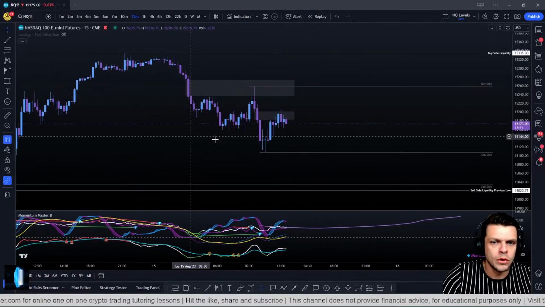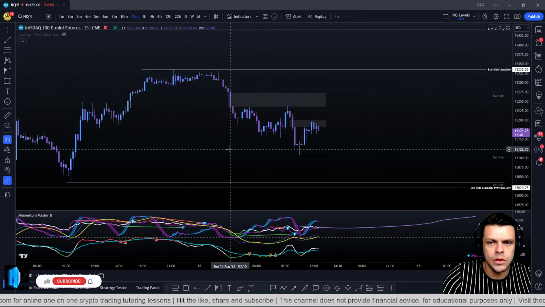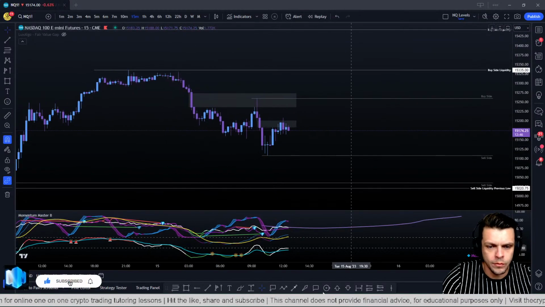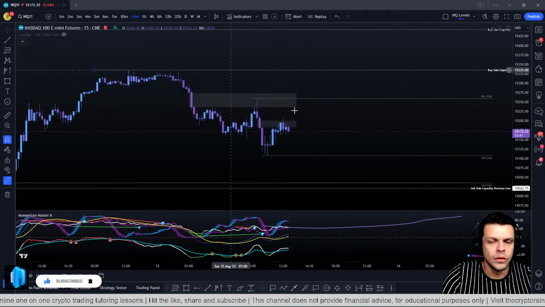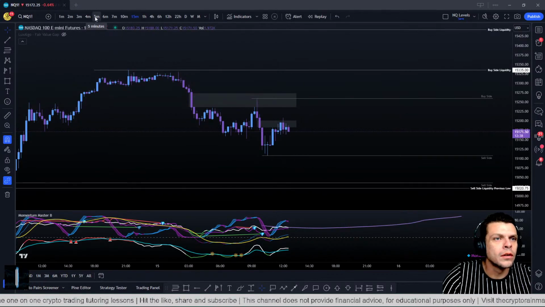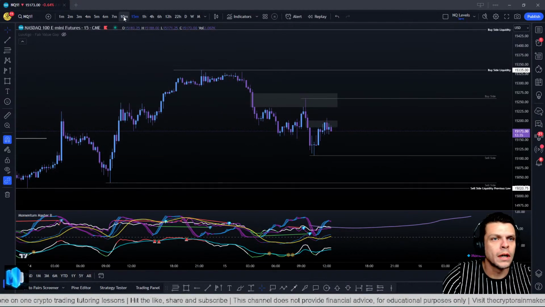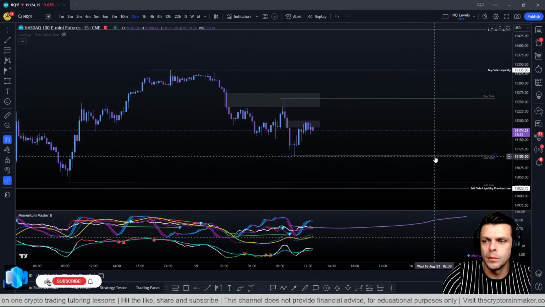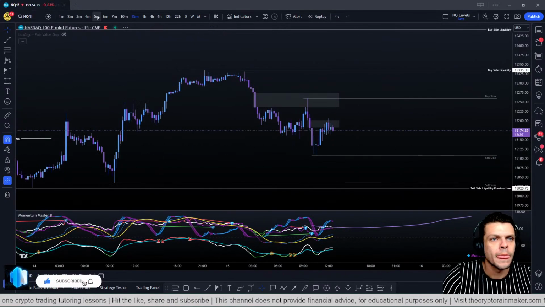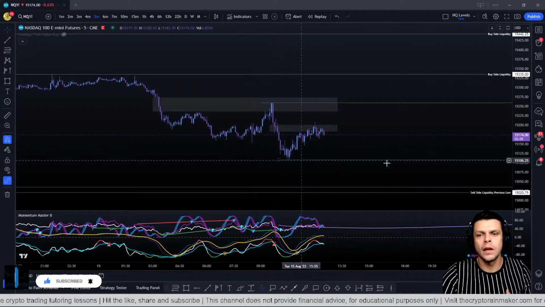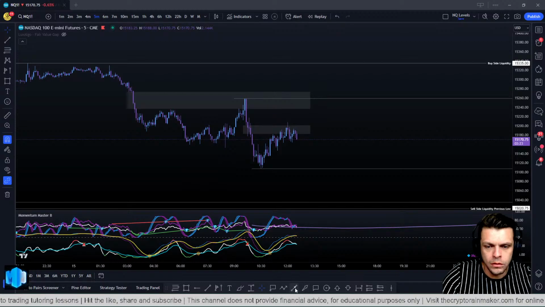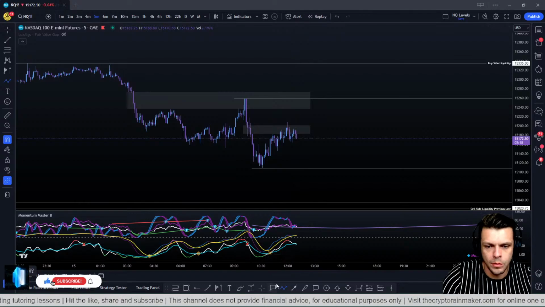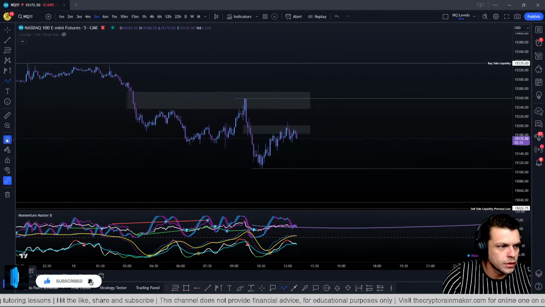So my main setup for the afternoon session: when I go to the afternoon session, I'm going to be mainly on the 5 minute chart, but I use the 1 hour and the 15 minute to mark off the major liquidity levels. And then basically my main trading model is to wait for price action to take out one of these liquidity pools. So price action is, just switch off this magnet.